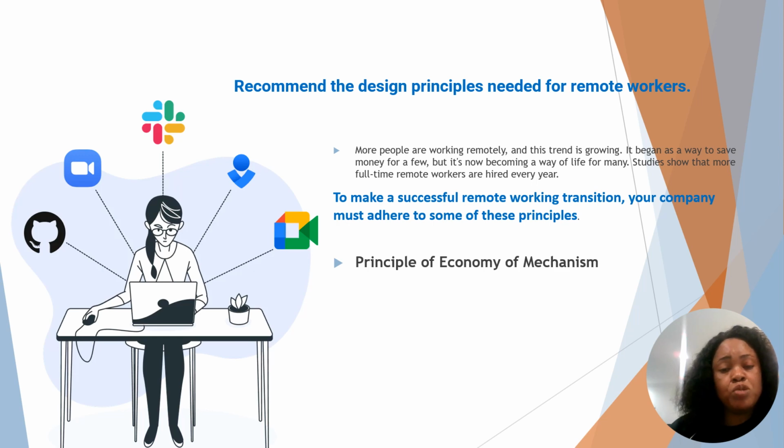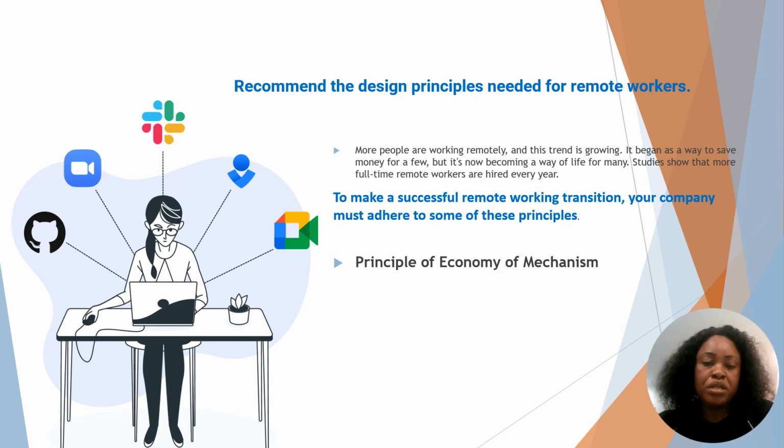And I mean, most people are working remotely these days, and the trend is growing since the pandemic. And to make a successful remote working transition, the company must abide by some of these principles. The first one is the principle of economy of mechanism. So the principle of simplicity of design advises designers to keep security mechanisms as simple as possible, which reduces the likelihood of error and makes the testing process way simpler, especially when you're working remotely.